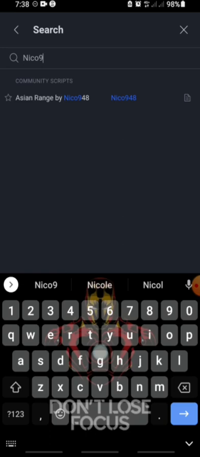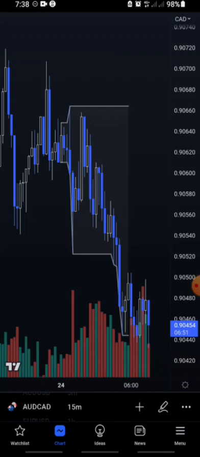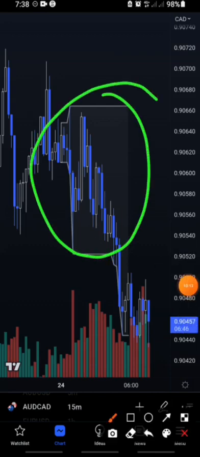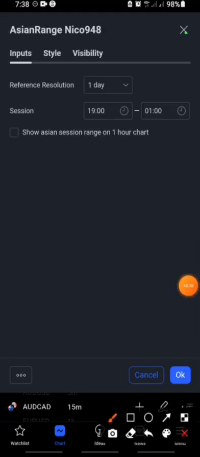So what you do is you can start this, put it in favorite, and then click on it. When we click on it, it should automatically appear on the chart. We can cancel now. This is it. This hash marking we have here is it. So what we do is we double click on it on the indicator. Just double click on it. You just need to double click on it.